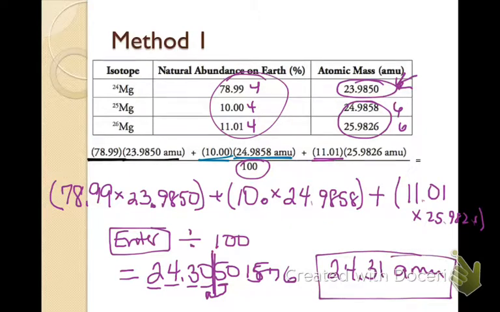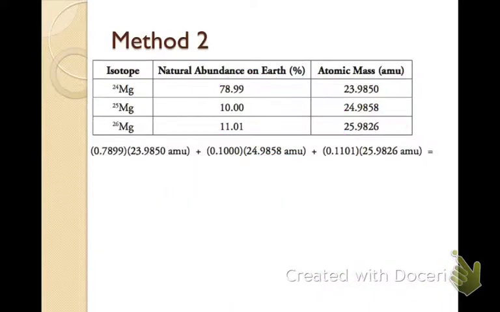Right? So this is one method, and I know it seems convoluted. It goes by really quickly. You guys will be experts at this soon, I'm sure. So in this method, we kept all the numbers as they were and then just divided by 100. If we notice in the second example, these are all the same numbers, but think about what we did differently here in the second method.